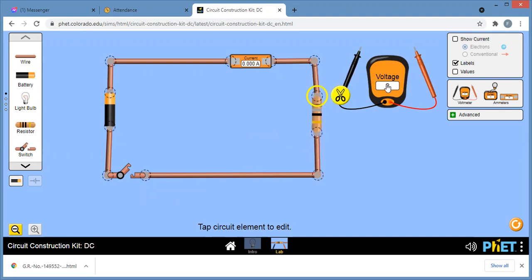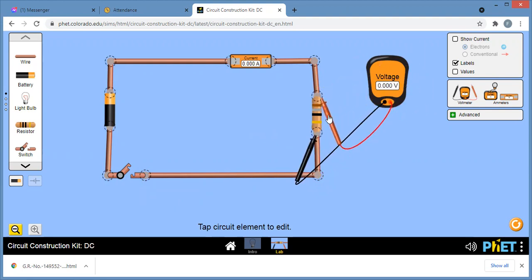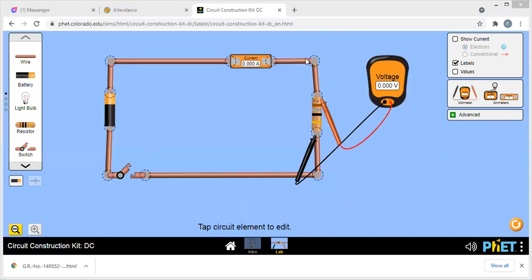Now I think we need the voltmeter to measure the voltage in our resistor. We get the probe of the voltmeter and measure the voltage here. Again, this is the one that we will use for measuring voltages, and this is the one that we will use for measuring currents, the value in ampere.